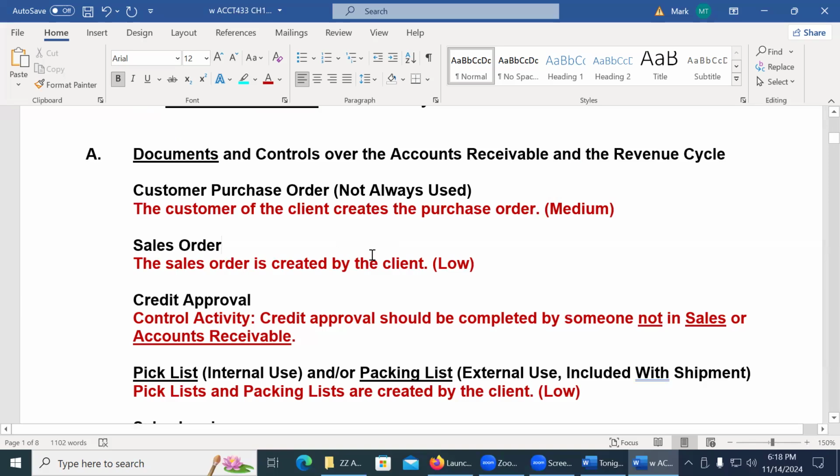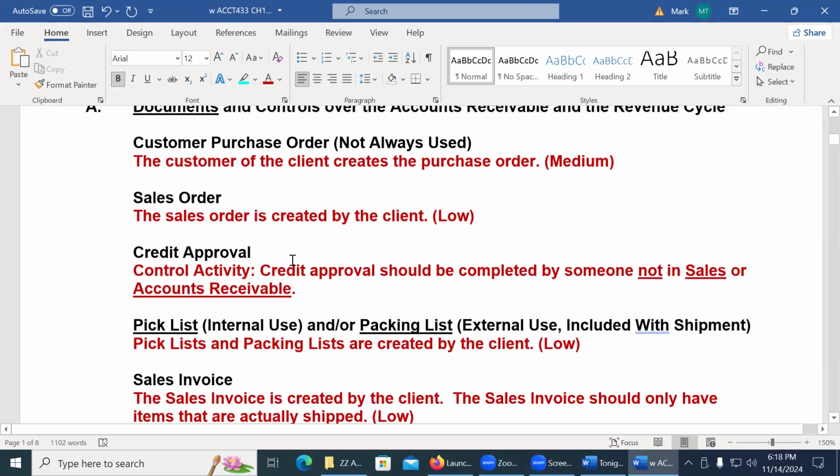Yeah, so the customer purchase order may or may not be there, but the sales order is created by the client and does not carry very much weight as far as evidence is concerned. Credit approval, if they're committing a fraud, there should be credit approval documents. However, if they're creating a fraud, they can also make those. These are made by the client.